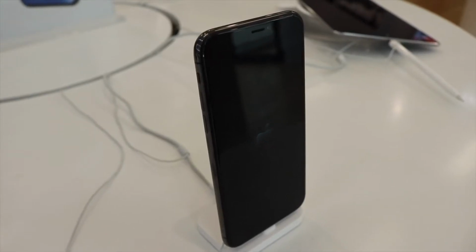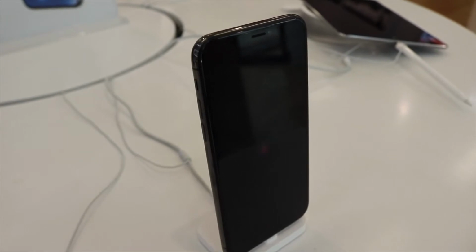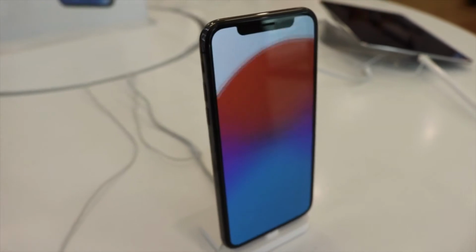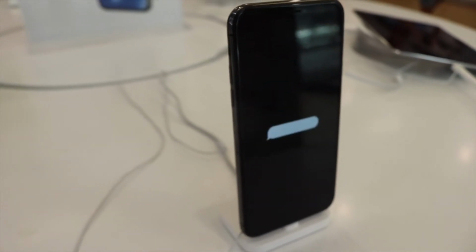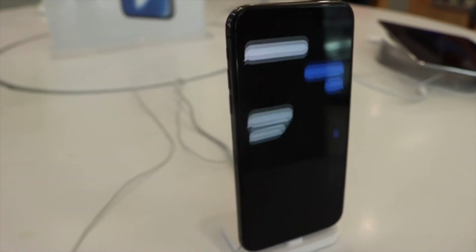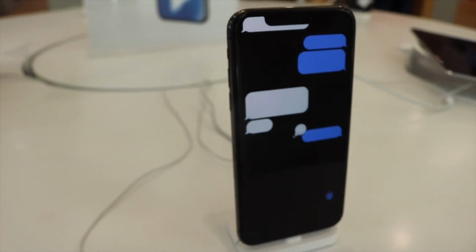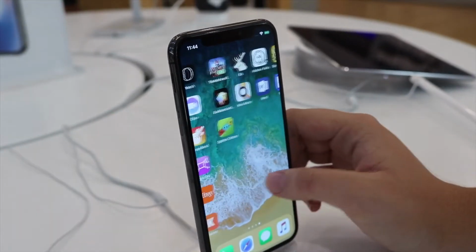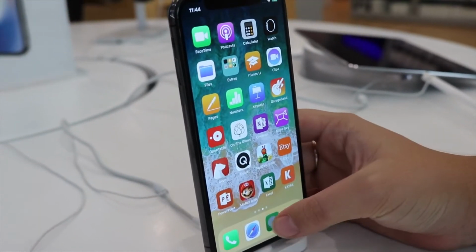Here is the vertical camera. Here you can see just the screen, and this phone is so pretty. I love the screen to edge ratio. I mean, it's so nice just to see that full screen, even though it has a notch. Not a big deal at all. So yeah, I'm just going to be showing again some of the key features that the iPhone X has that are unique to it.